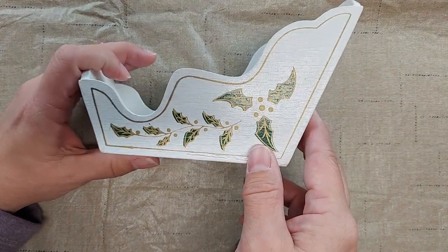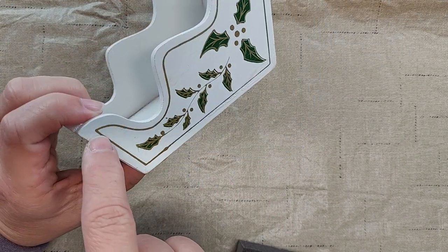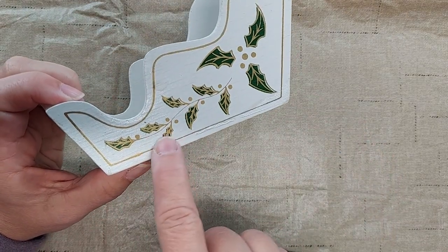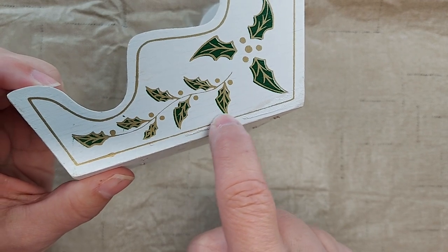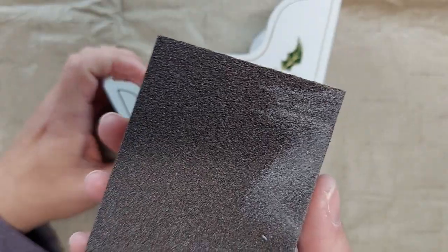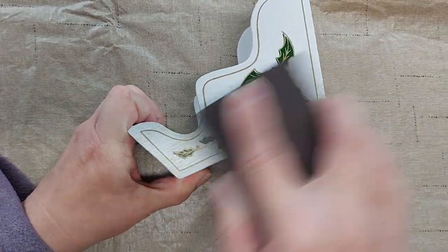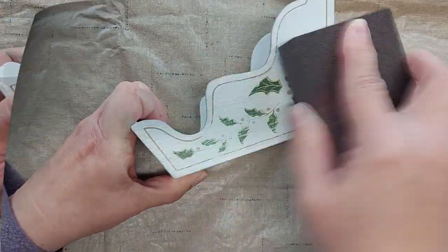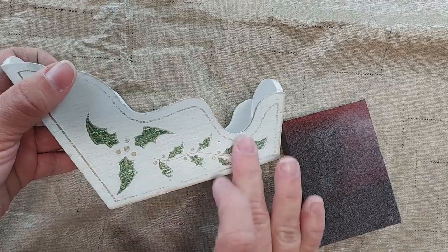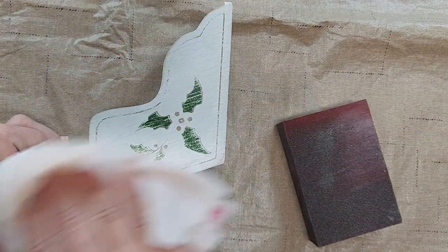Then I want to take a sandpaper and I want to lightly sand all over the box on the outside before I paint it. I want to make sure that if any area that has been painted is raised, I get that smooth. It's also got a little bit of a raised area that I don't know if the paint ran or it's glue, but I want to sand all that off. I have just a sanding sponge, it's 120 grit, and once it feels smooth and there aren't any raised spots anymore, then I will quit sanding. I'm going to take a rag and wipe it off really good to get all that sanding dust off.